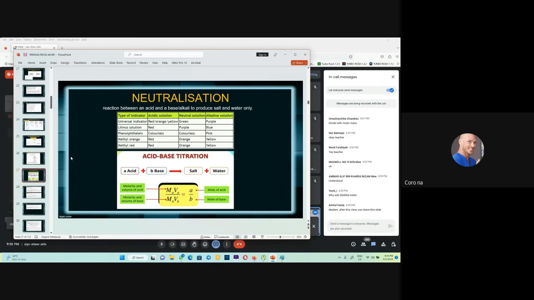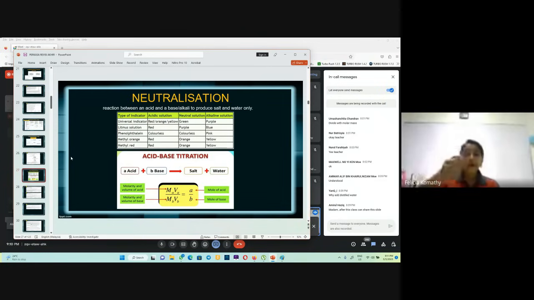Teacher, why do we use pipette for dilution, not burette? Students, pipette, we want to draw the solution. We want to take the exact amount of solution. Then you want to dilute, must use pipette. Cannot use burette. Burette is only used for neutralization reaction with acid and alkali. Understand or not? Clear? You want to take the solution, you want to dilute it, you must use pipette.